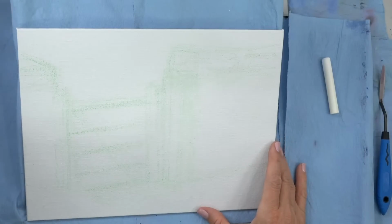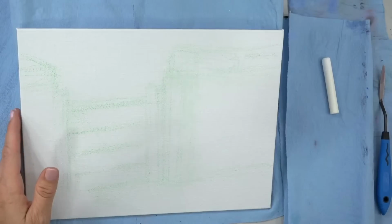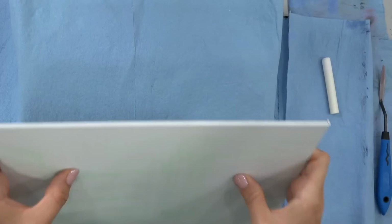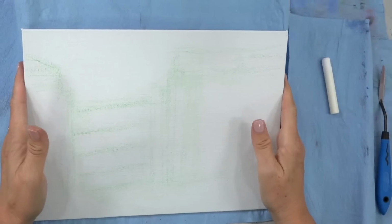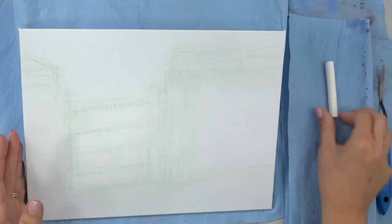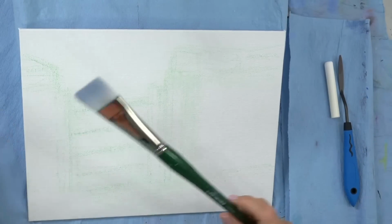Alrighty, so we're going to be using a 9x12 inch canvas today. This is the Pro Series linen canvas boards from Fredrix. They've got a nice firm board inside, so they're archival and they store well. That's the main thing for me, because we do a lot of painting, so I need storage space.